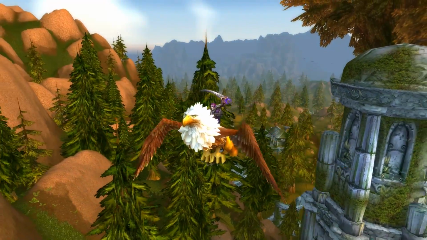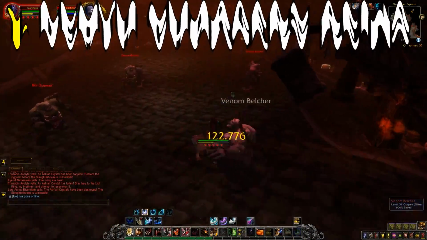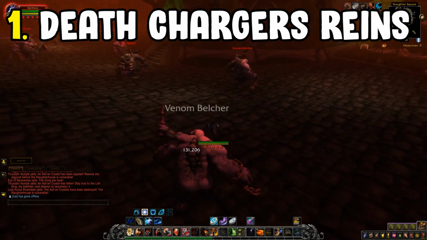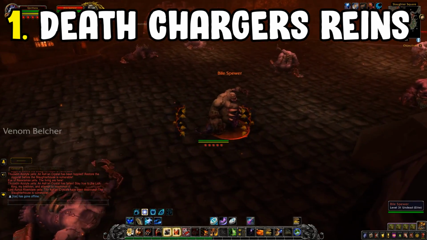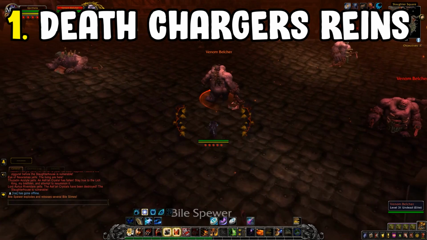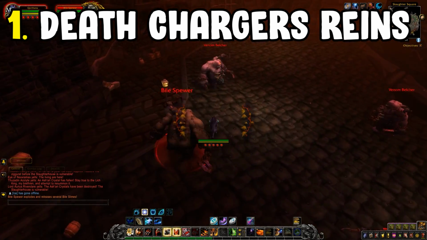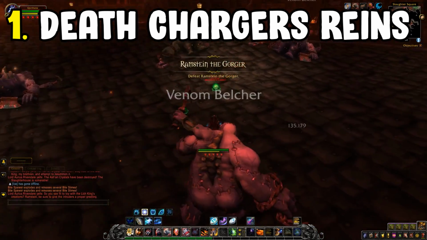That being said, let's just jump into our first one at number 1, and that is the Death Charger's Reins. This one can be found in Stratholme from Lord Aurius Rivendare at a 1% drop chance. What you're going to be wanting to do is go into the service entrance of Stratholme instead of the main entrance, and make your way into the dungeon.